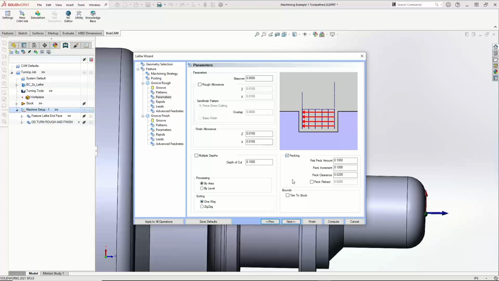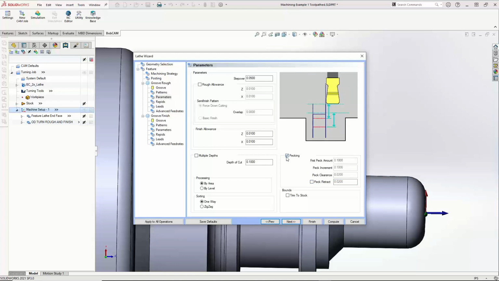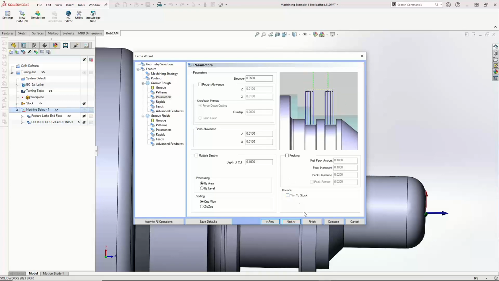And then you also have the ability to do pecking. You can tell it what the first peck amount is, the initial peck that we want, what's going to be the increment after that peck, and then what is the clearance that we want to go, as well as any sort of retracts if we want to apply that. And then we also have the trim to stock option, just like before.